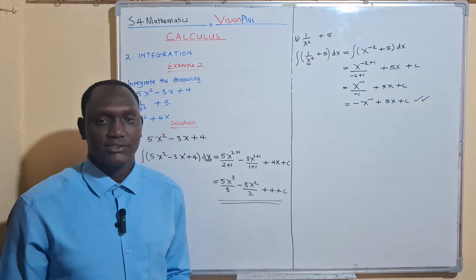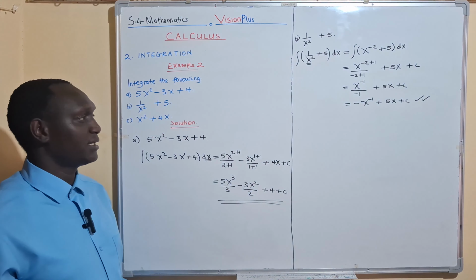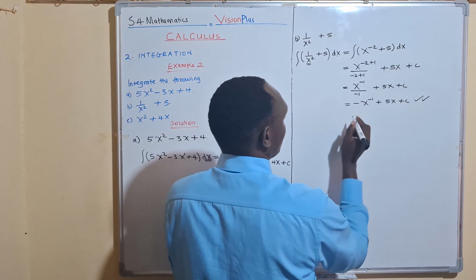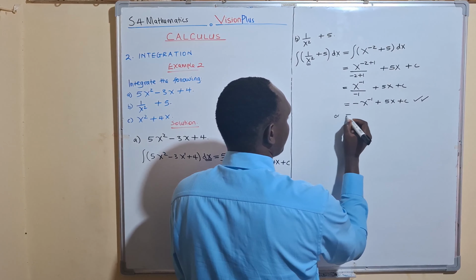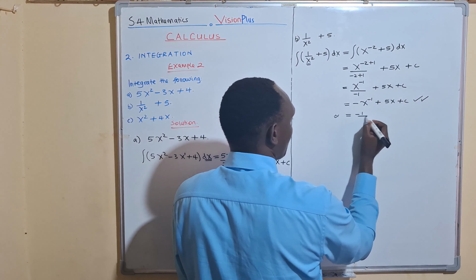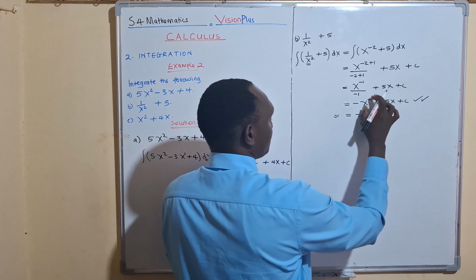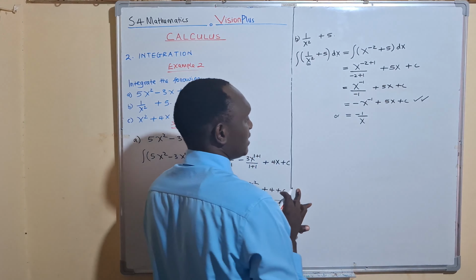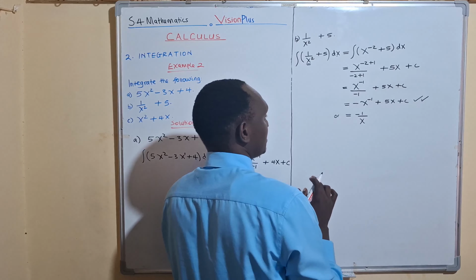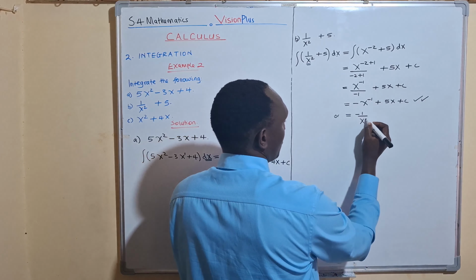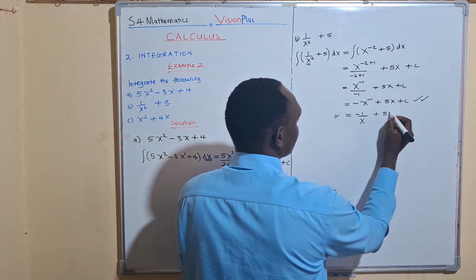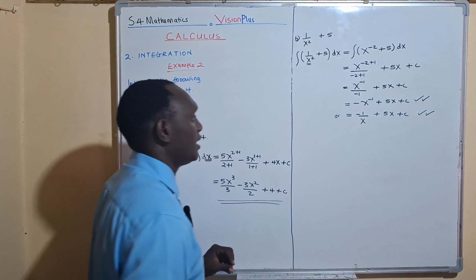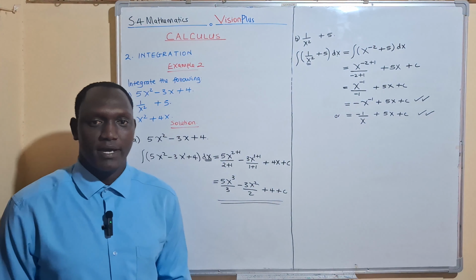But after integration, if you feel like putting the powers of x as positive, that means you need to put this x down, so that you have negative 1 out of x. Because if you are shifting a variable from numerator to the denominator, the laws of indices say that the sign of the power changes. So this is like power 1 here, plus 5x plus c. These two answers are the same, and that makes the solution to part B.